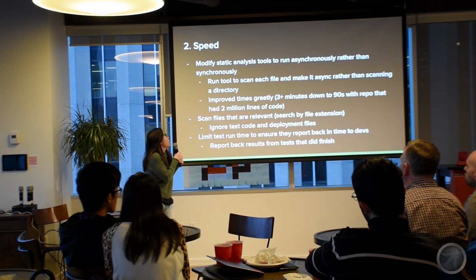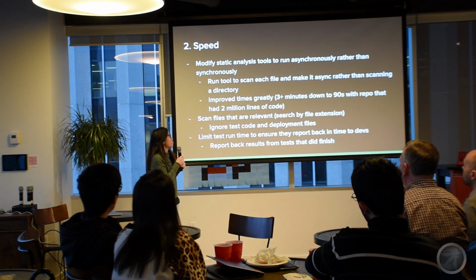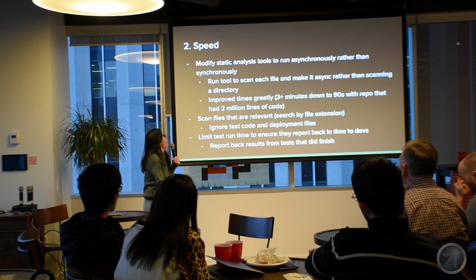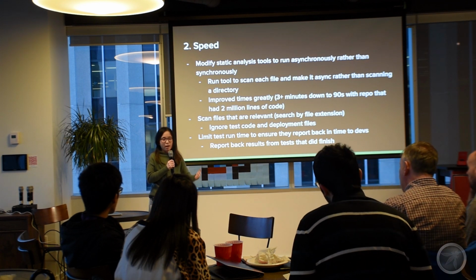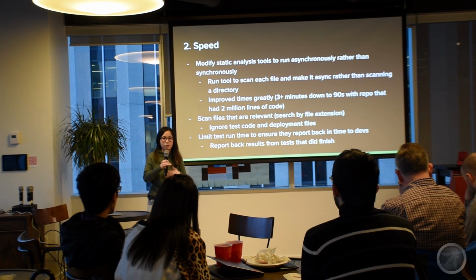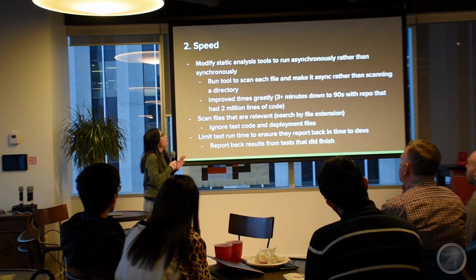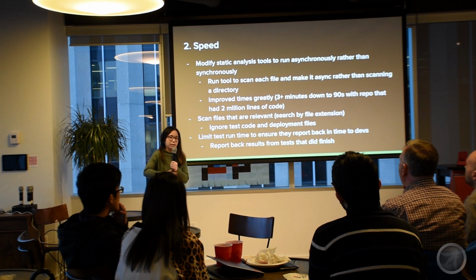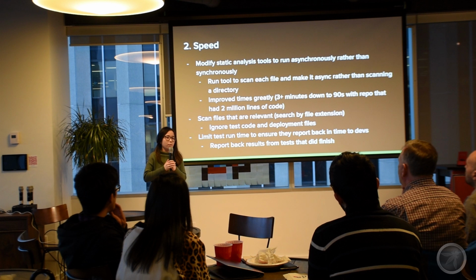One example of improving speed was to modify static analysis tools that normally ran synchronously, to run asynchronously. What I mean by that is, there was this one tool written in Python, and when you do a recursive search in a directory, it would scan each file one after the other. If you have thousands of files, that is super, super slow. So I decided to scan each file individually, but asynchronously. I would scan what files I need to scan, and then do a gather, and then run those.